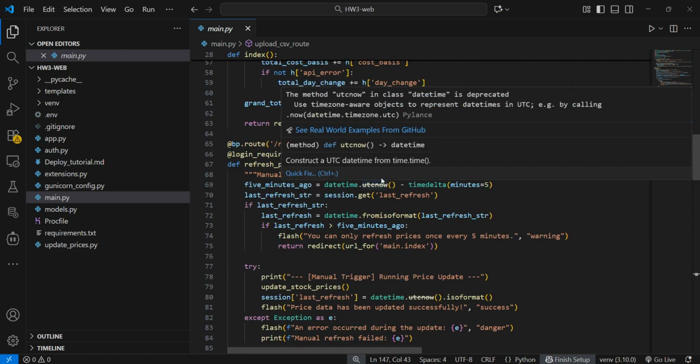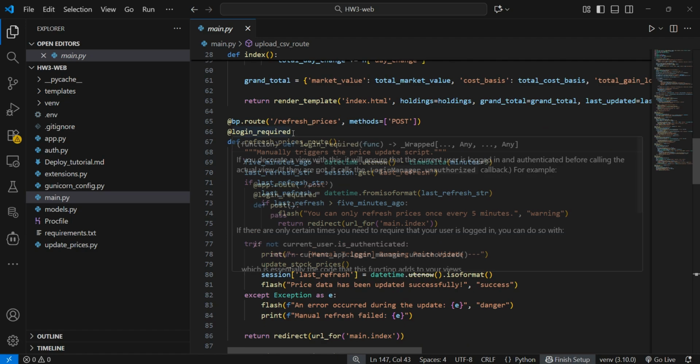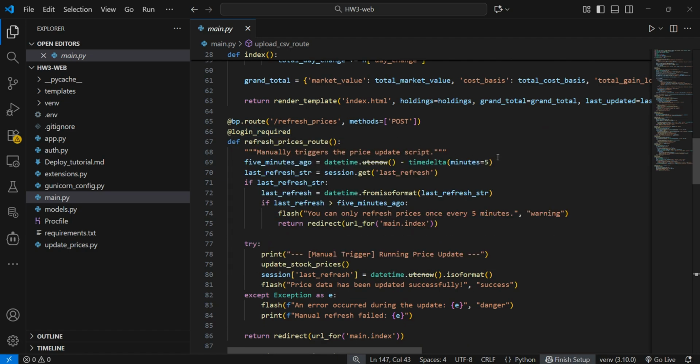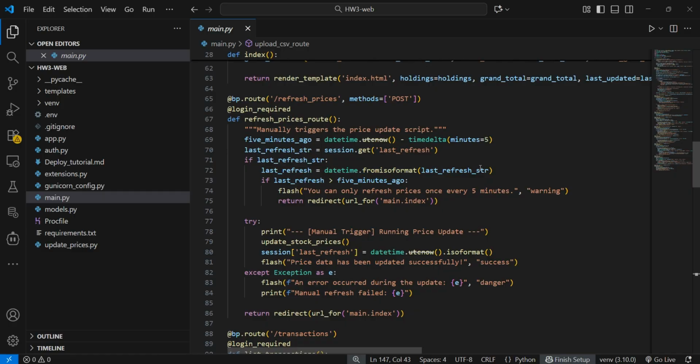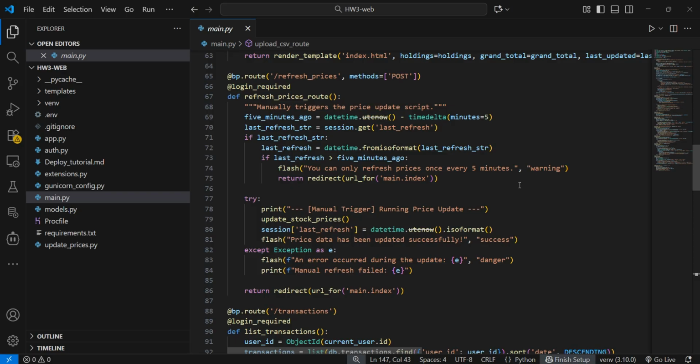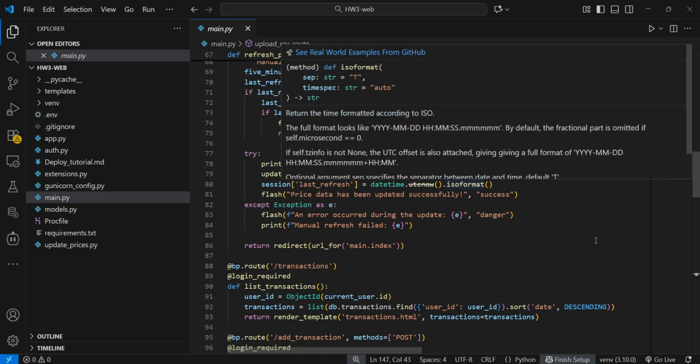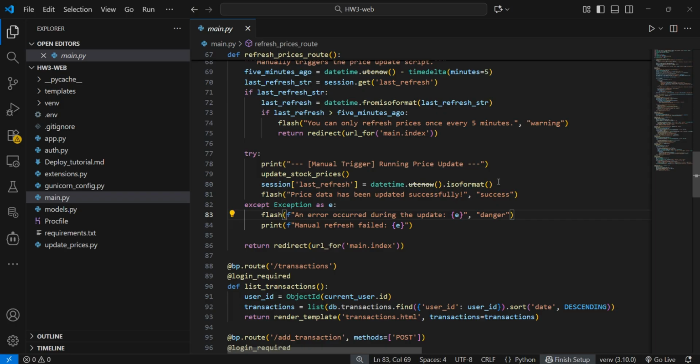Okay, and then another route is refresh prices. Because we will update the price, we can manually update every 5 minutes, and it will show a warning if we update below 5 minutes.